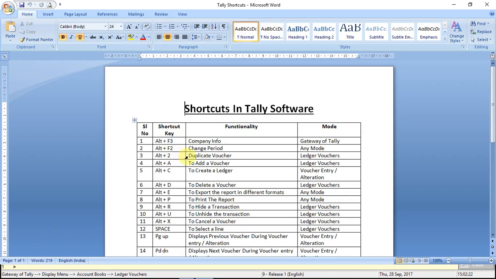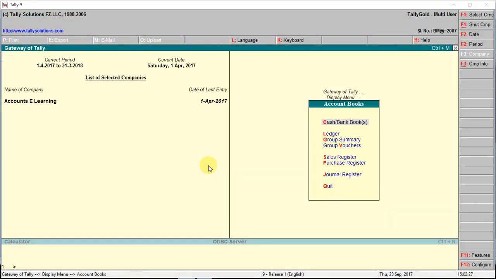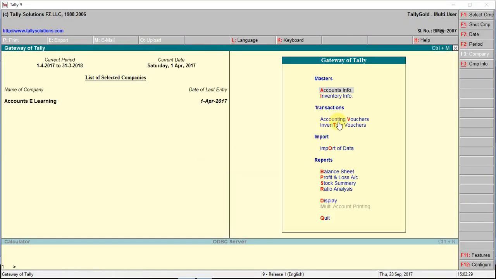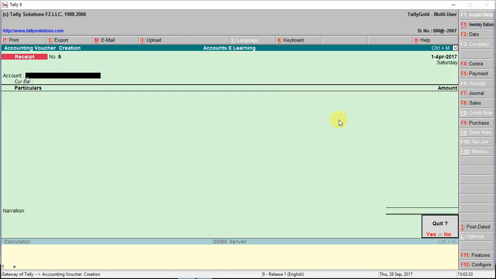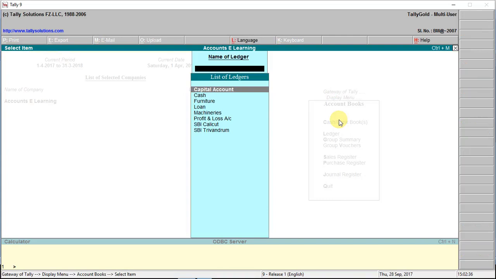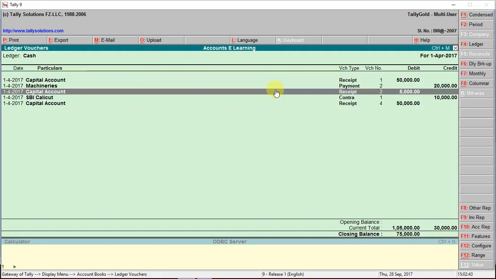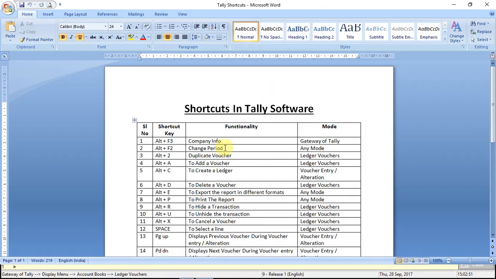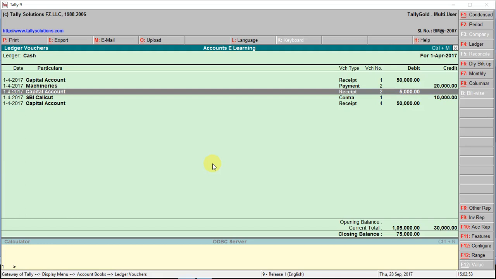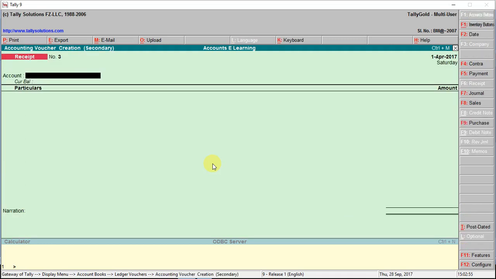Then to add a voucher, to create a voucher, you need not go to the transaction and select accounting vouchers. If you are in a ledger voucher mode, and you want to create a new voucher, then simply select Alt plus A. Then we'll go to the accounting voucher creation mode.